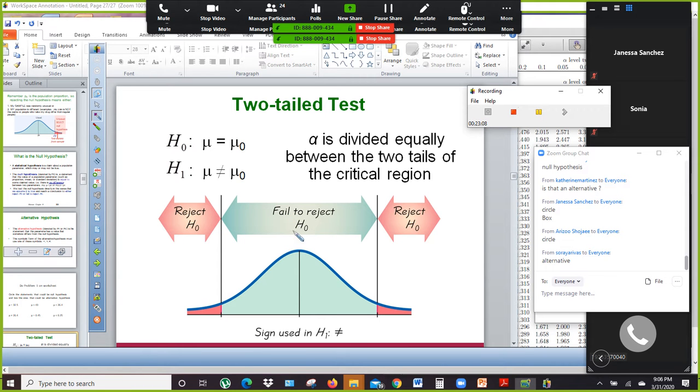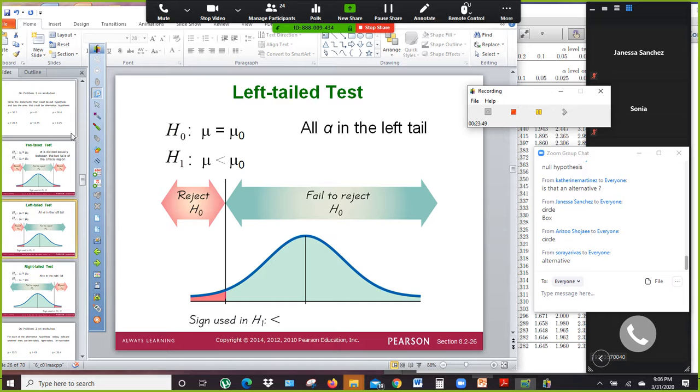So in other words, say if I said I do not have 2 dogs, if the number of dogs I have is not equal to 2, that means I can either have less than 2 over here, or I can have more than 2 over here. So not equal to could either be less than or greater than. That's two-tailed. So some of your alphas over here, some of your alphas over there. Either one of these is considered unusual. You have both sides being unusual. We call those critical regions. You have two tails that you're concerned about, this tail and that tail.